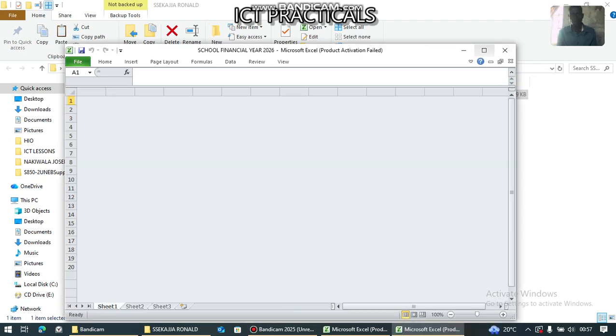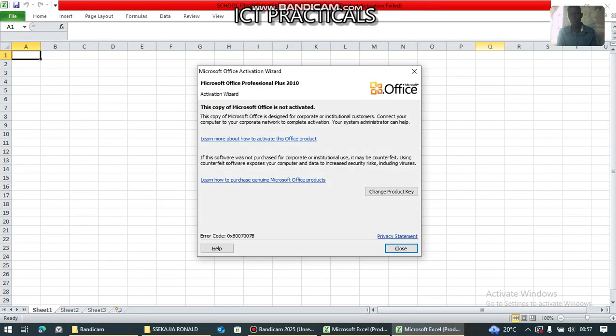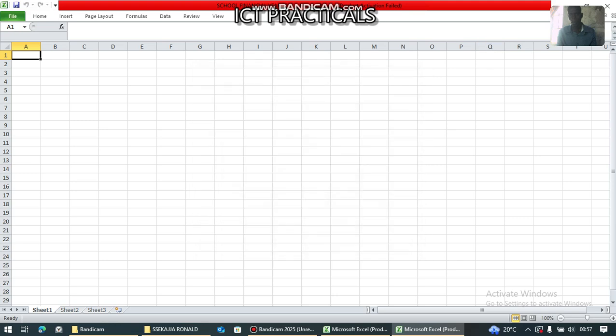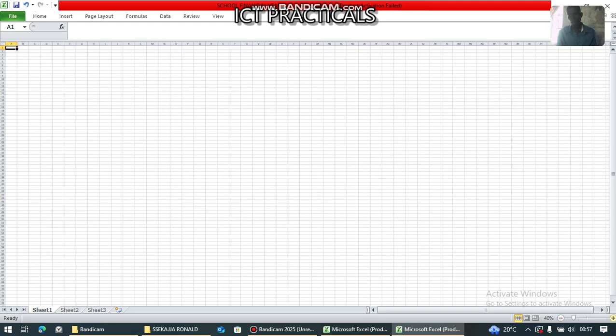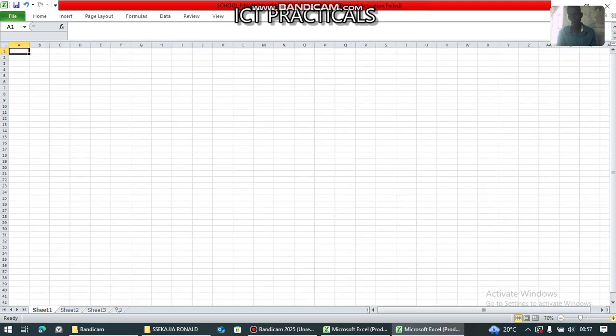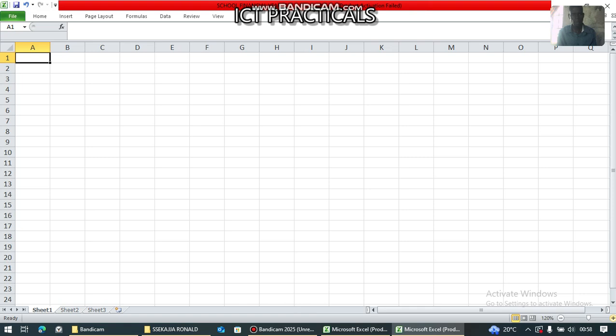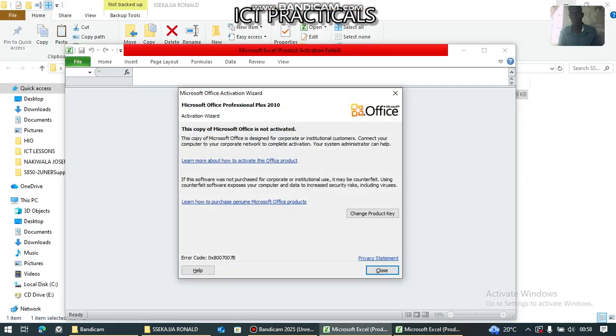The Excel window has sections. We have here the zoom controls down here, where a learner can zoom out like this, or can zoom in to increase the size of the page. Then we have window controls here, where a learner can minimize.